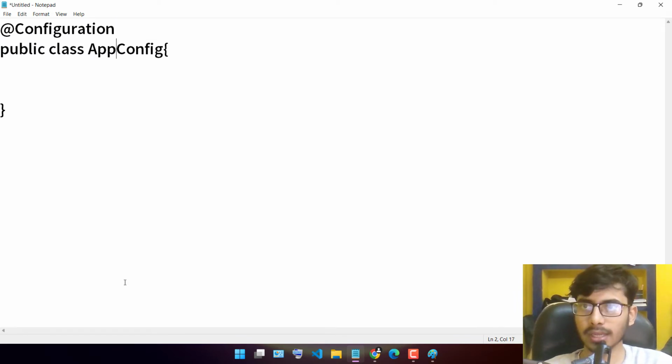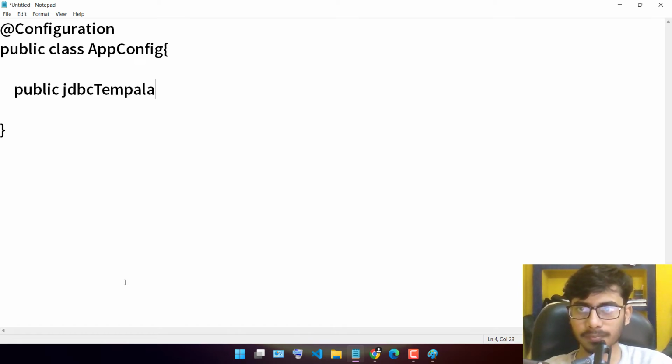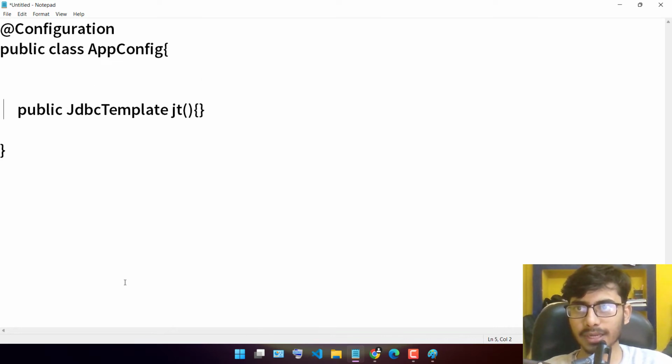I will use this configuration. Now if I want the JDBC things, then of course I need one public JDBC template object as a bean, right? JDBC template, JT, or let's say JDBC template like this, and it will return one bean.